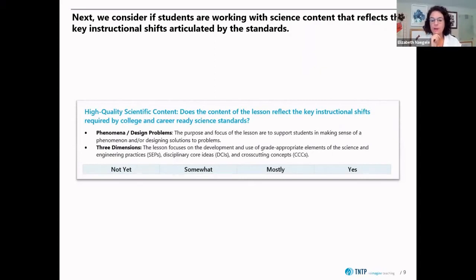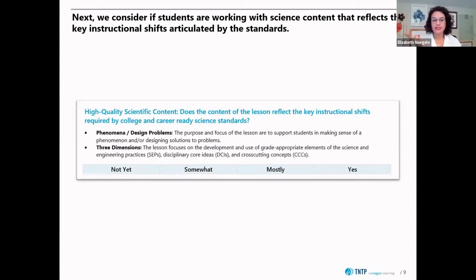And therefore, in order for a classroom to have strong instruction, it has to be focused on the correct content first. So we're going to ask ourselves 2 questions to see if the instruction is strong science instruction. The first is whether or not the instruction is focused on making sense of a phenomenon or solving a design challenge. And we have already defined what that was: an observable event that we can use scientific knowledge to explain.